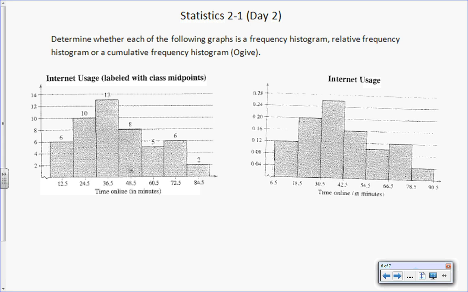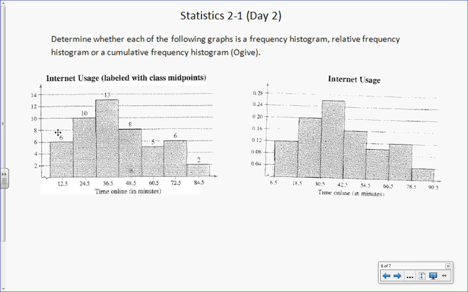And then along the vertical axis, we have a 2, a 4, a 6, and then normally above the bar or in the bar. Like this, you can see the 6 here. Sometimes they just put it right in the bar, right? So you can see it. A lot of times they'll do that so that there's no misinterpretation of the data. And so we see all of them there. Well, what is the 6, the 10, the 13, the 8, the 5, the 6, and the 2 as we go along? Those are actually the frequencies in that class, correct? But now what we have to do is look at the vertical. Well, that's actually just the frequency, isn't it?